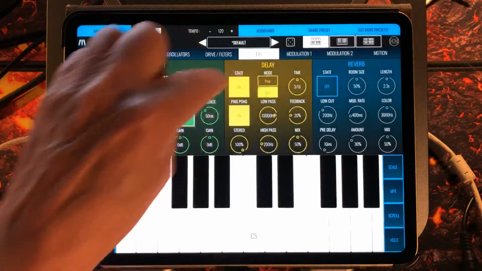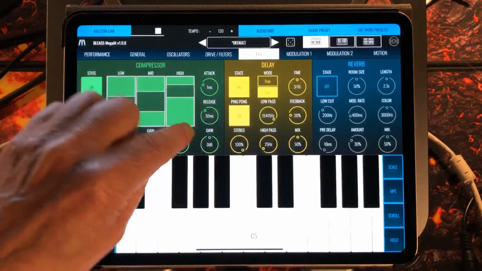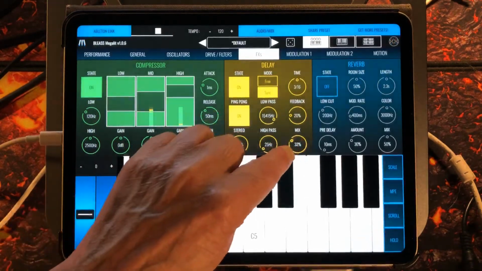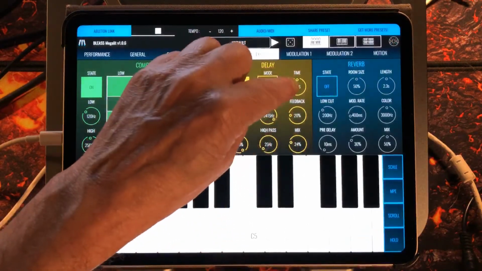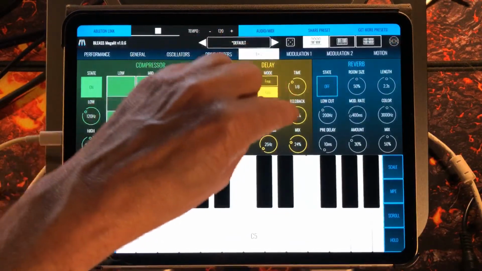Then we have a delay. We can have it either ordinary or ping pong. Let's turn the mix down a little bit, and put the time to say 1/8.